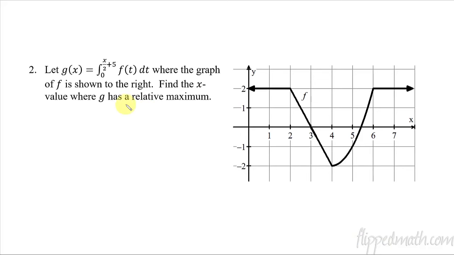Last type of problem, and these are kind of cool. It's going to be new to you, but it's not too bad. We're looking for an x value where g has a relative max. So as soon as I see this, I just have to go to my thought process of what creates a relative max. If we get g prime changing from positive to negative, then that's when we're going to have a relative max. So we then need to examine g prime of x.